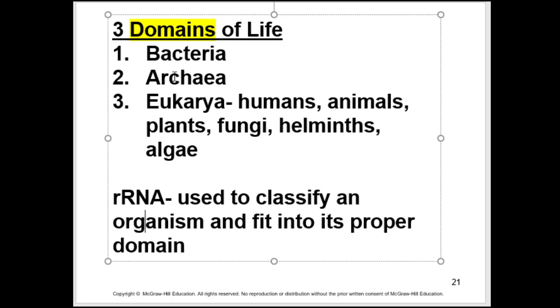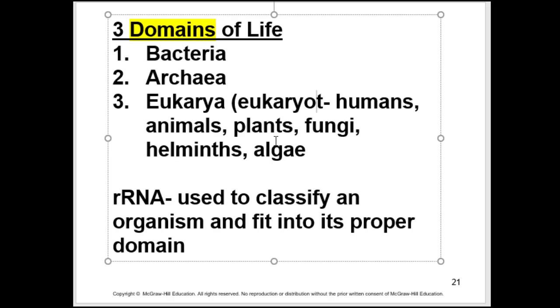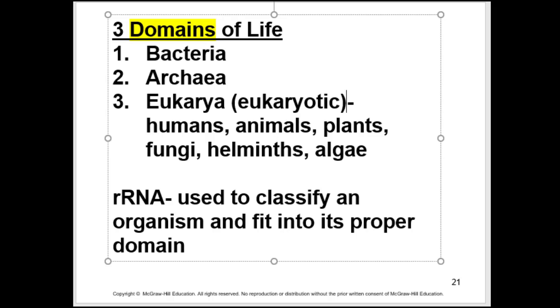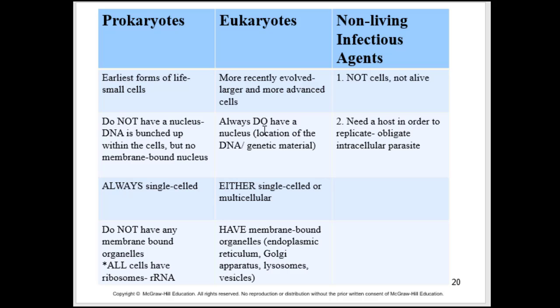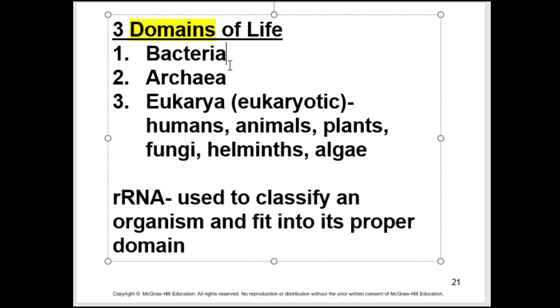Okay, so those are the three you just need to remember. As I'm sure you could tell, eukarya have eukaryotic cells. When you go back to our table, all of these things in eukarya, we all have nuclei, we all have membrane-bound organelles. Bacteria and archaea, on the other hand, these are both prokaryotic cells. So bacteria and archaea are prokaryotic. They both are single-celled organisms without a nucleus and without membrane-bound organelles.